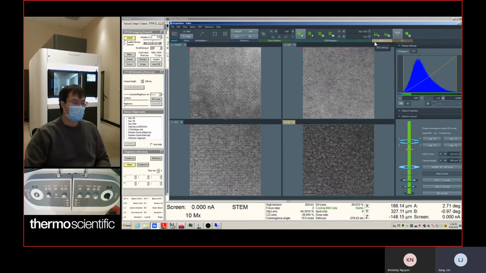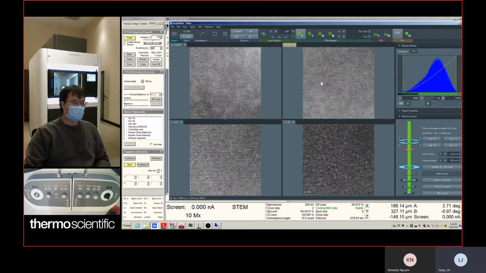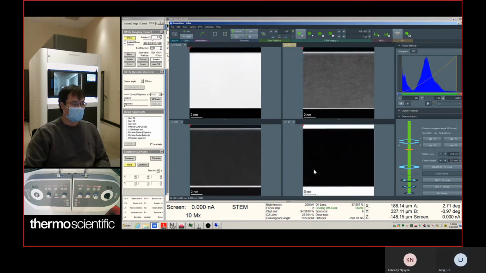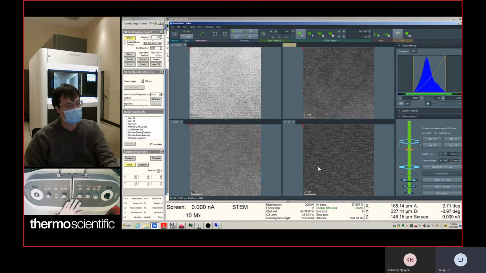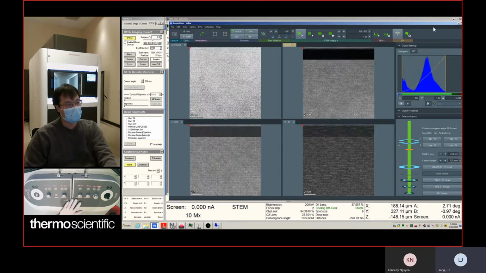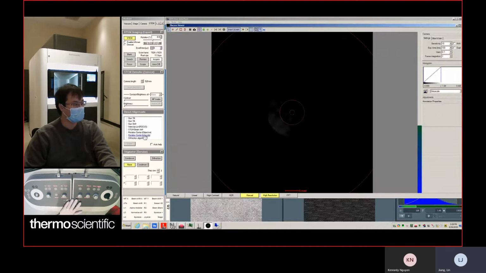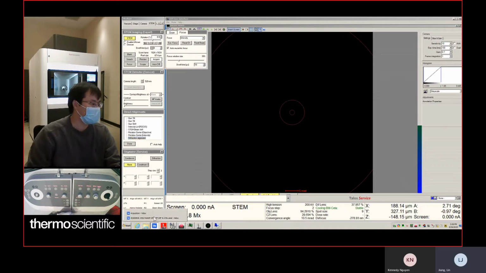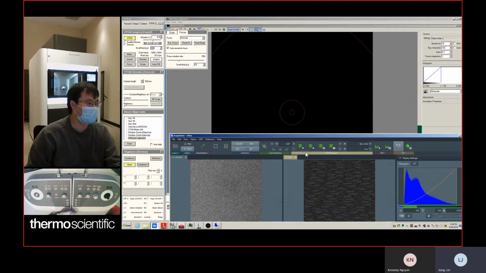Okay. So in order to get a better DF4 contrast, we can choose a higher camera length. And lower the screen, take a look, let's check the center, but it's on center. Oh, it's gone.